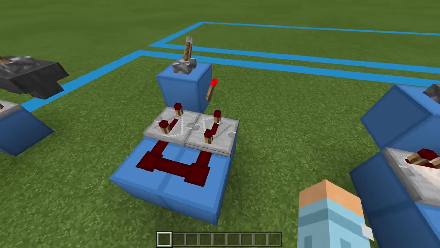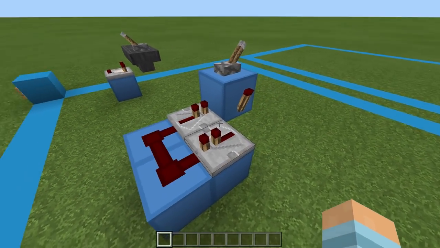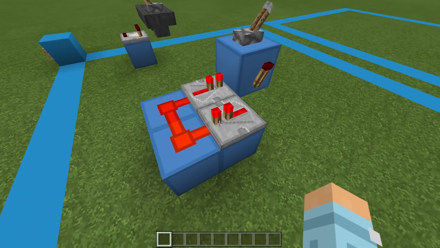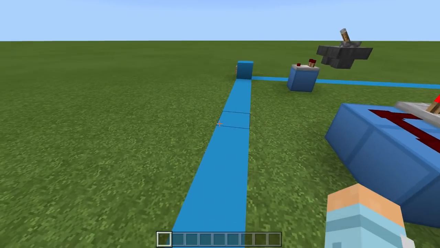Very, very simple. Now, the great thing about this design is you can speed it up if you just change the repeater timing. So as you can see, you just put it to 1 and 1, which means it's a lot faster, and then I can slow it down. And of course, you can actually make it even slower by adding more repeaters.